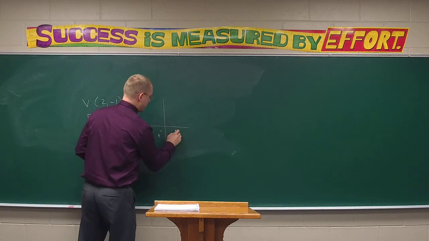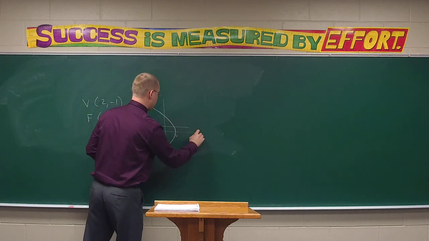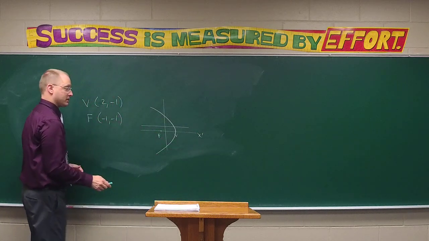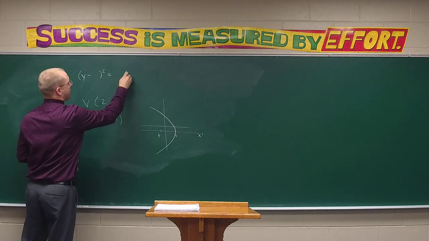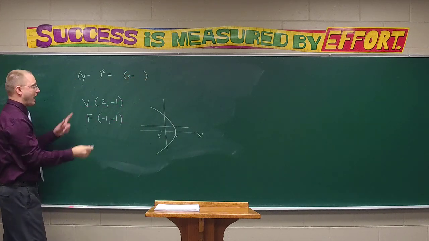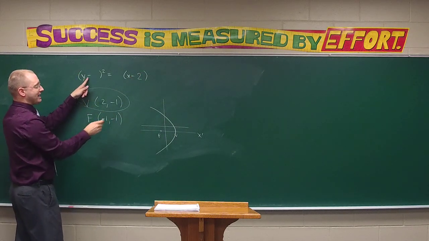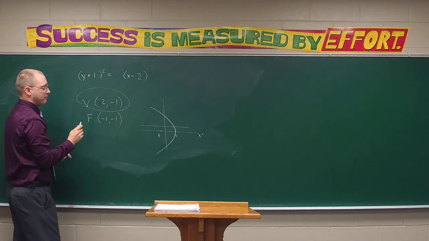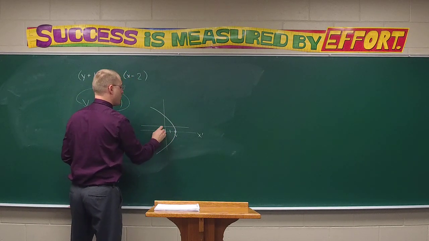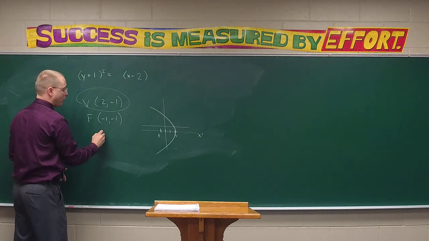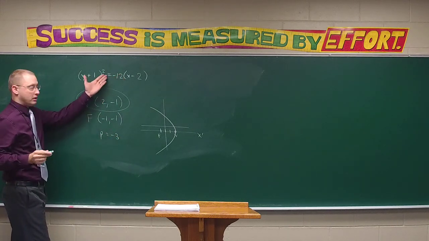You realized that because the parabola is going to open this way, the axis of symmetry is the x prime axis, which means we're going to do (y minus something) squared equals something times (x minus something else). And since the vertex is (2, negative 1), it's x minus 2 and y minus negative 1, or y plus 1. You hopefully then also realized that from here we go 1, 2, 3 backward for the focal length. So p is negative 3, so we get a negative 12, 4p, in this spot.